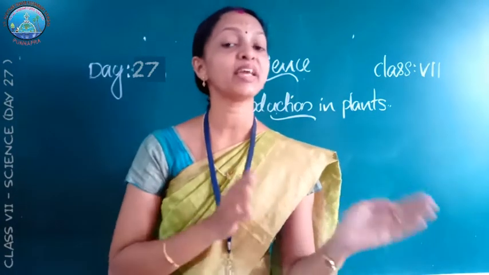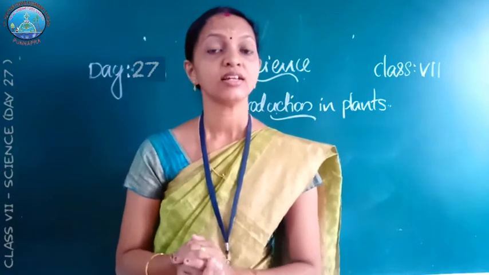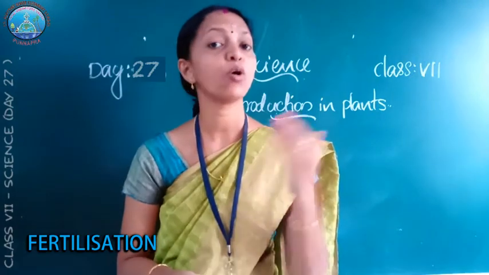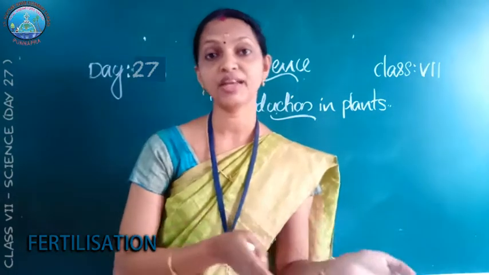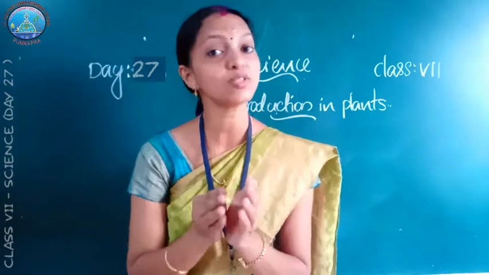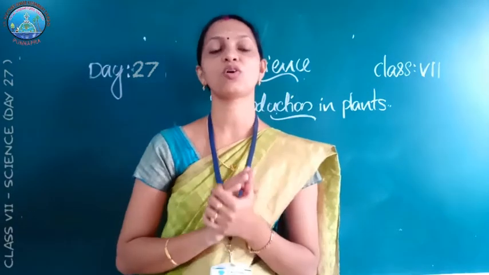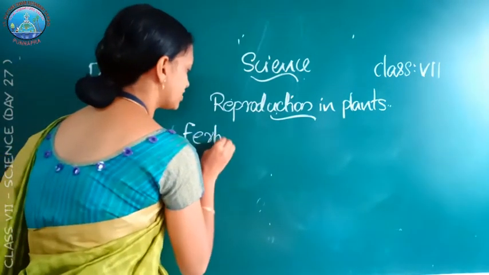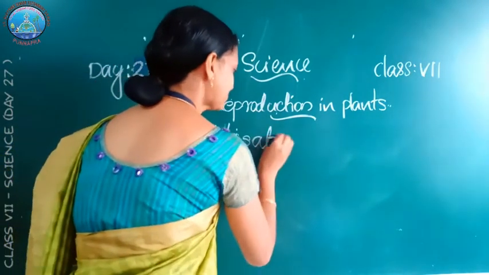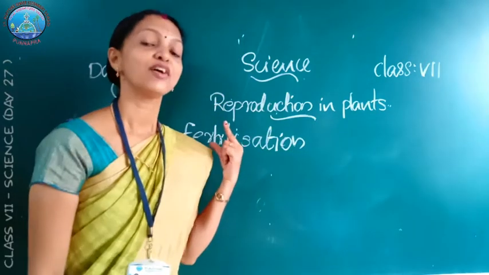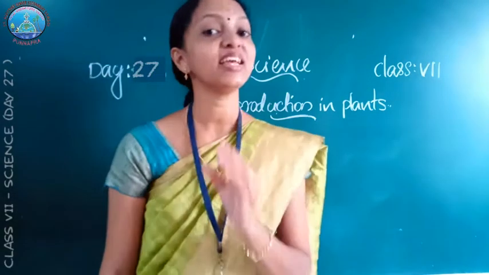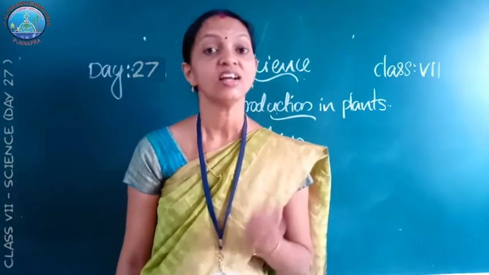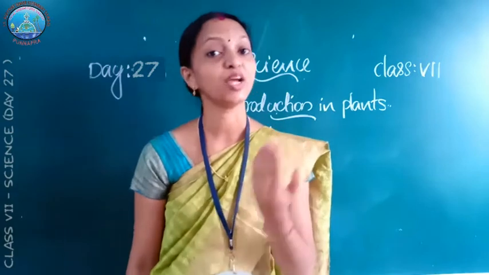The fusion of male and female gamete is called fertilization. What is fertilization? We already studied the fusion of male gamete and female gamete together to form a zygote, and the process is called fertilization. The process of fusion of male and female gamete is called fertilization. After fertilization, a zygote or embryo develops.